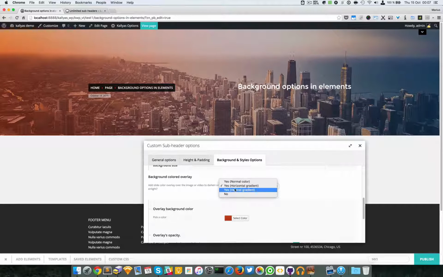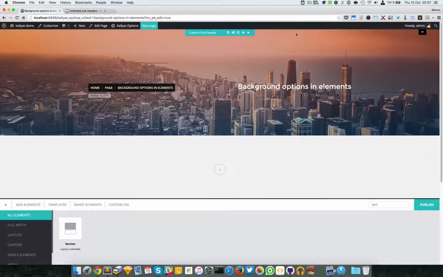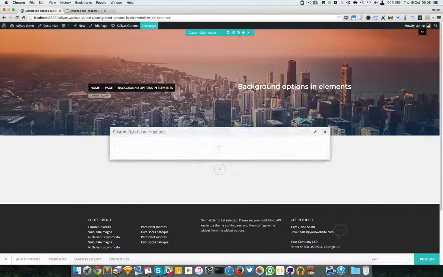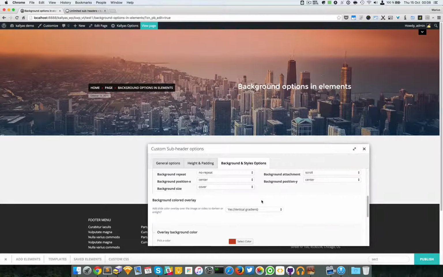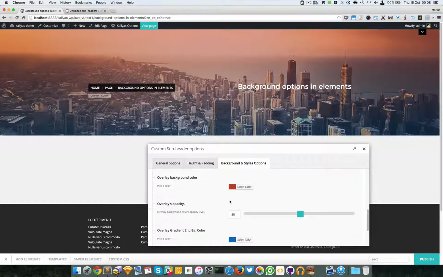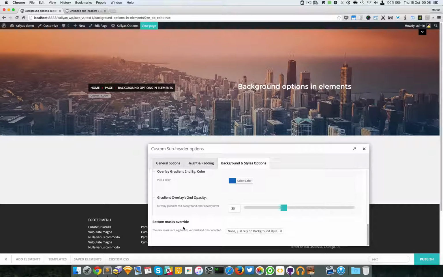So we also have a vertical gradient. As you can see, now the gradient starts from the brown red-ish color, orange actually I think, and goes to the blue. This is warm, this is colder. Good. So now we have an image background with a gradient overlay. Good.